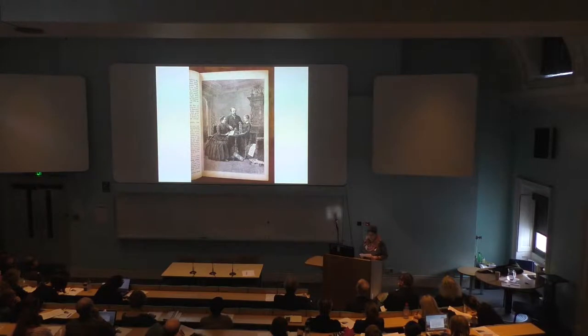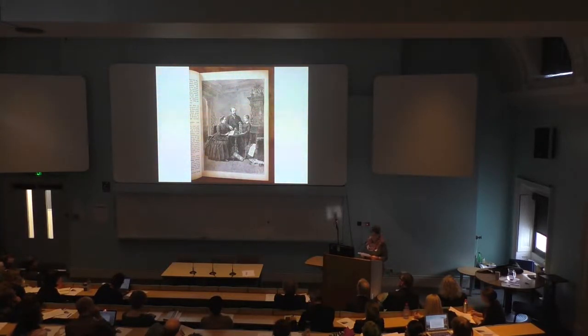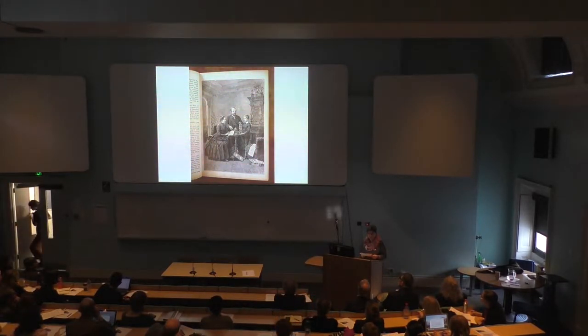Additionally, toys as objects of commercial competition among nations became yet another area in which the antagonistic relationship between Britain and Germany unfolded, directly implicating parents and children. Children's issues were co-opted in national and international politics. Historian Hugh Cunningham notes that some political parties in Britain during the interwar period included childhood topics high in their political agendas, not just as a matter of domestic politics but in the context of international state rivalries. He claims that children were seen as the most valuable asset the nation had, one which, if not properly nurtured, would lead to a process of degeneration and to a loss of power and status relative to other countries.